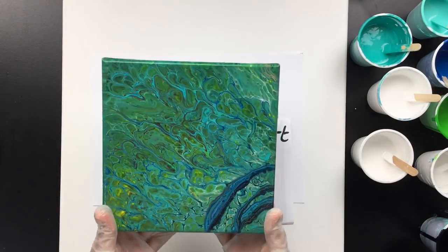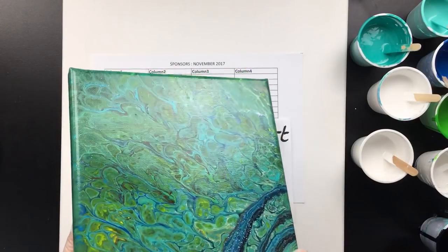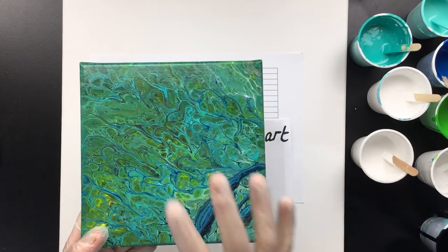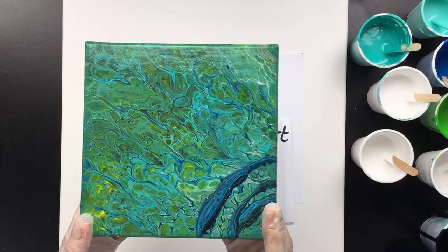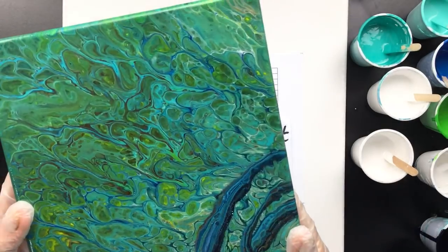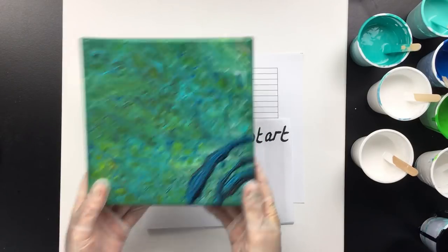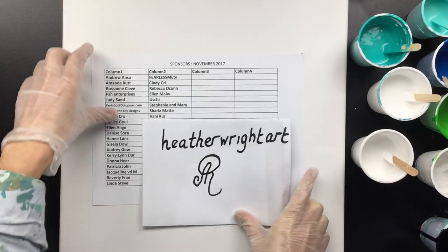So this is the one in the Etsy shop. You can see how I varnish. It's very glossy. This is just one or two layers of varnish. When I put on a lot more layers, that's when it starts to look a little bit like resin. Not totally, but a little bit. But this is enough to bring out those colors because they really pop, as you can see. So there should be no problem with selling it like this. So thank you for that. Okay, now we're gonna go and do this pour.